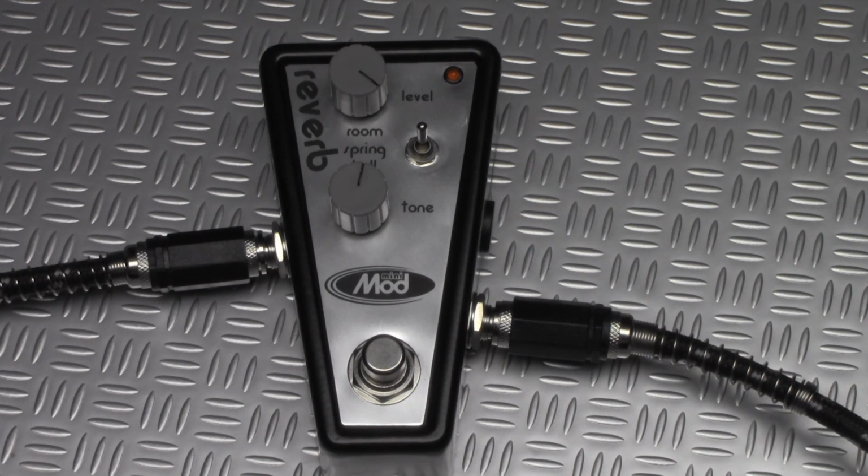reverb can do. Just to give you a little taste here, I'm going to play what my tone's like right now. Nothing on it. You can hear no reverb. That's why we got the pedal.